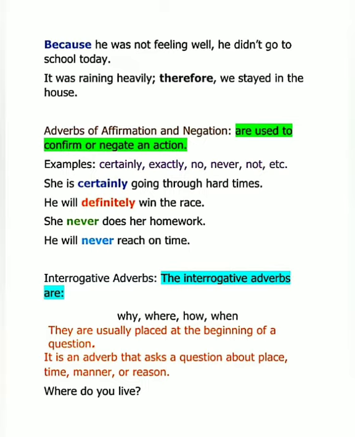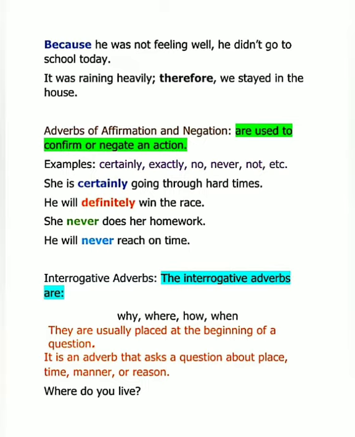Another thing I must tell you, there is no rule that adverbs must come in the middle or at the end. It can also come at the beginning. So because he was not feeling well, I'm giving the reason. He didn't go to the school. It was raining heavily, therefore we stayed in the home. So words like because, therefore are adverbs of reason.